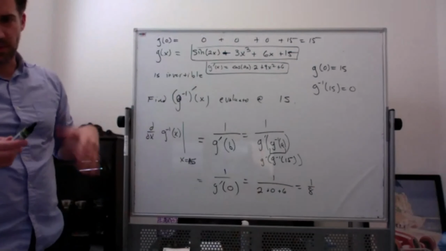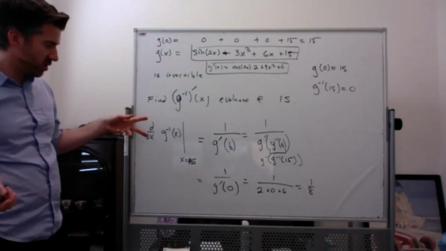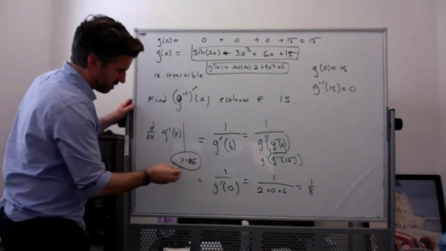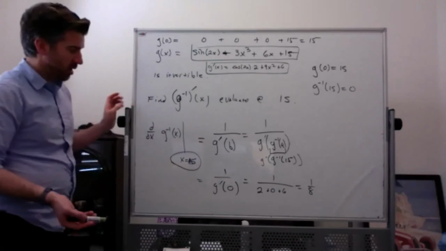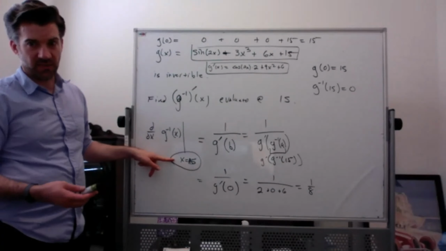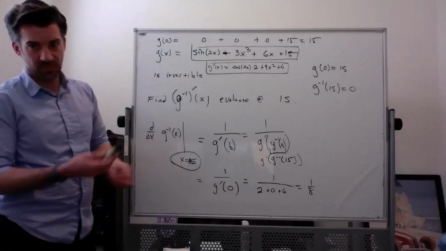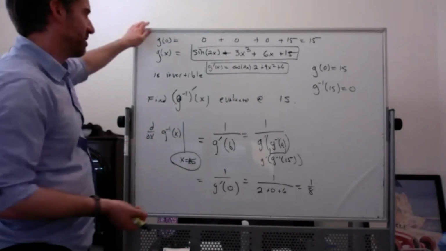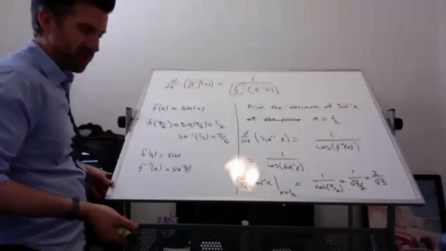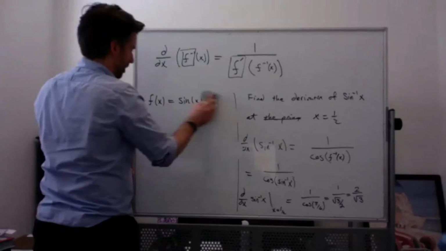So that's the gist of this whole thing. Whenever you're taking the derivative of the inverse function at some value of x, it's always going to be 1 over the derivative of the original function, but not at this value of x, but the value of x that you had to input to get to that value. It's a weird thing, I'm not gonna lie. It's always something that definitely threw me off in the past. It's still something I have to think about to really make sure I'm getting it.